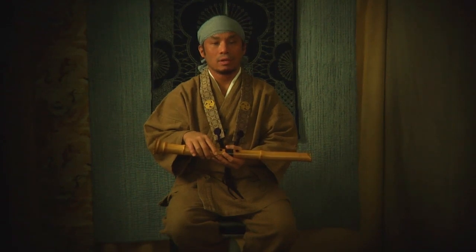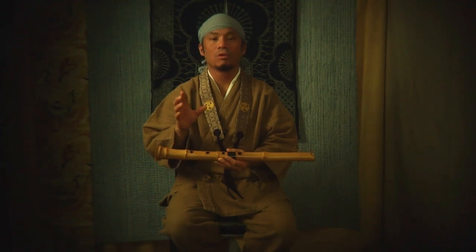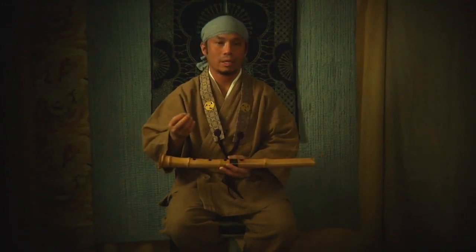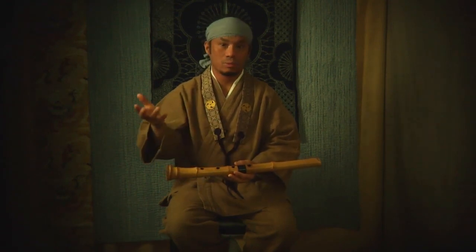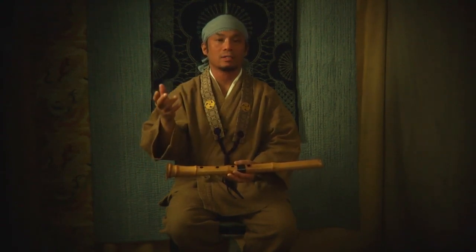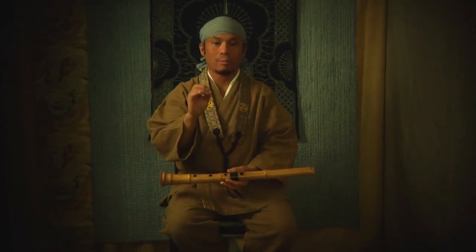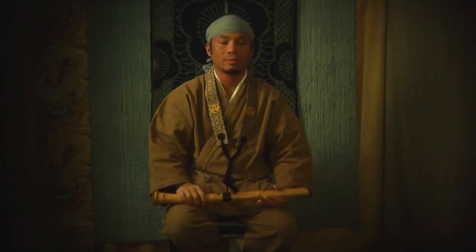In the old days, the shakuhachi was not supposed to be a tool for performance, so to speak. It was only relegated to the temple and for austerity purposes, like begging. But today, the shakuhachi has developed into a performance instrument, and so performing in front of an audience is, I feel, a very great way to develop suizen as well, and your concentrated mind and relaxation of your mind in any circumstances. It's a great practice, I feel.